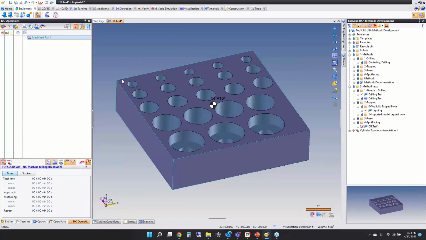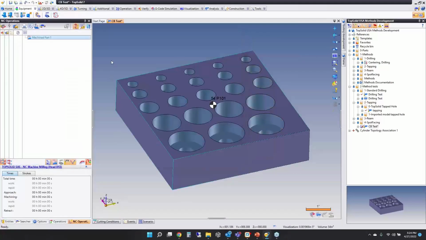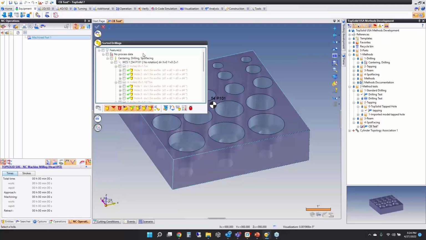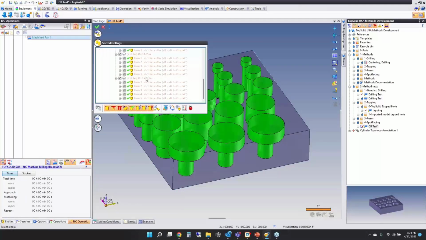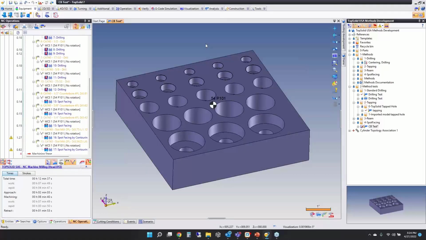Okay? Alrighty. Boom, delete. Let's save. We'll go back to that analysis of drillings and cylinders. Select everything. Looks good. And off we go. So again, now what this is doing, of course, it's going to center drill and drill the holes. It's going to then counterbore or spot face all the spot facings, and it's using standard tooling to get there. Okay, and it's also using different types of operations. So again, this was 4 seconds to do all that, right?